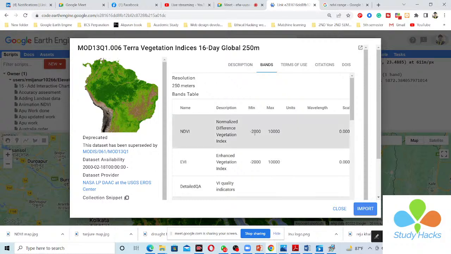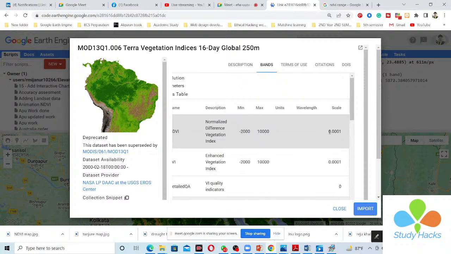The minimum NDVI starts from -2000, and the max NDVI value is +10,000. But this time I do not work with the whole world, I need only my own region of Bangladesh. So this time I need to work with the local scale, and they have already provided the scale.